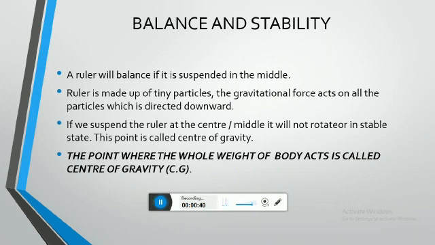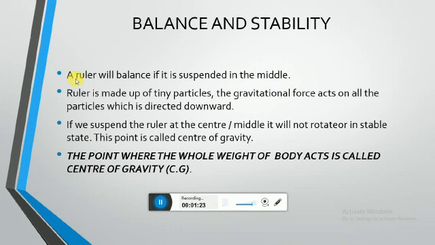If you remember the last example from the previous topic, or from the previous video, in which we discussed the moment in balance, over there we discussed the principle of moments, in which anti-clockwise torque or anti-clockwise moment is equal to the clockwise moment, and we discussed the example of a seesaw. Over there, two persons having different weights are balanced due to the principle of moments. So stability or the balance is related to the same kind of thing.